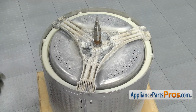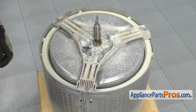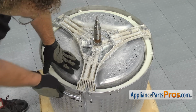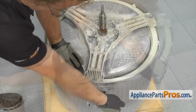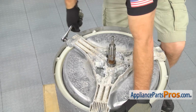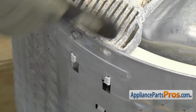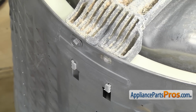Now we can take the spider arm assembly off the tub. We have to remove the 6 spider bolts. There's 2 on each arm. We're going to use a 10mm socket with a ratchet to take them out. If one of the bolt heads break off, it's okay. We'll just have to pry up on the spider arm right here to get it off the tub.